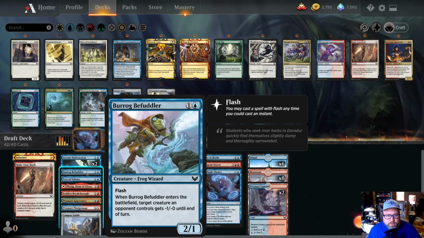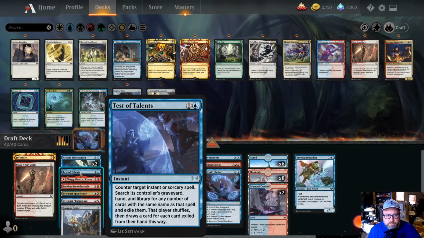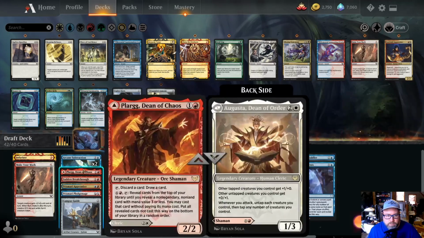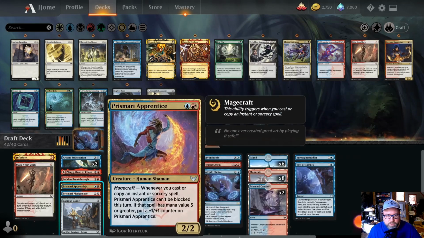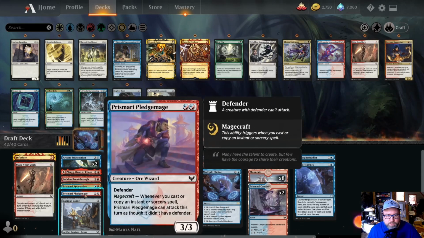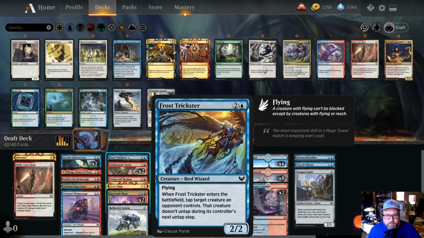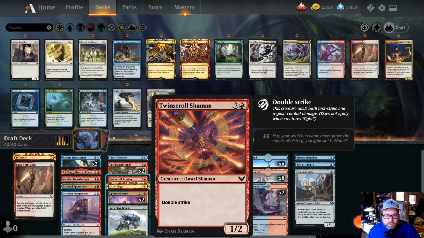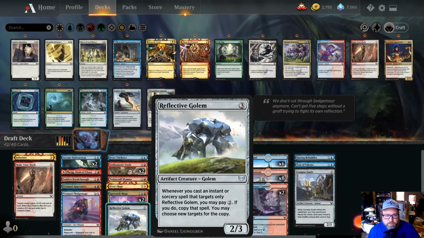Barog Befuddler. That's iffy. Test of Talents. That's iffy. What kind of a more aggro deck? Plarg. Just a good solid 2/2 that lets us loot. Sudden Breakthrough is great. Apprentice is great. Pledge Mage is great. Campus Guide, maybe. Frost Trickster I think is going to be good here. Enthusiastic Study, Twin Scroll Shaman, Urza's Rage, Spectacle Mages, Reflective Golem.